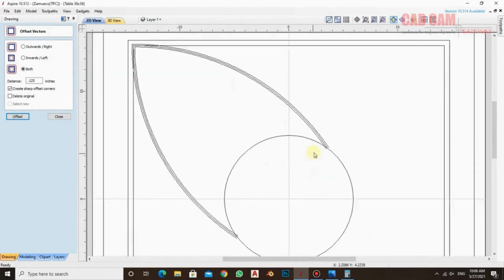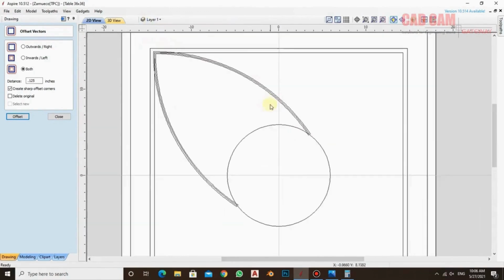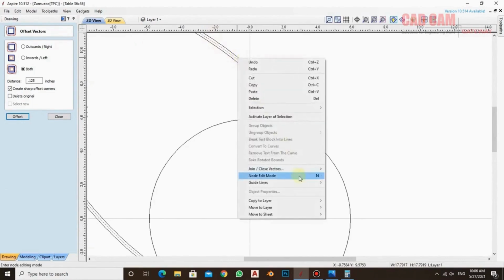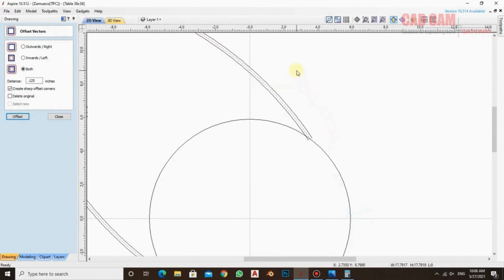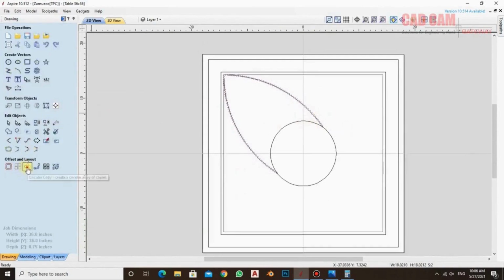Coming back, I turn off the design layer from here. After turning off the design layer, now the inside line, I'll keep it in layer 1 or move it to another layer. Let's move it to layer 0. See, now select these two outer segments or lines and go to circular array.